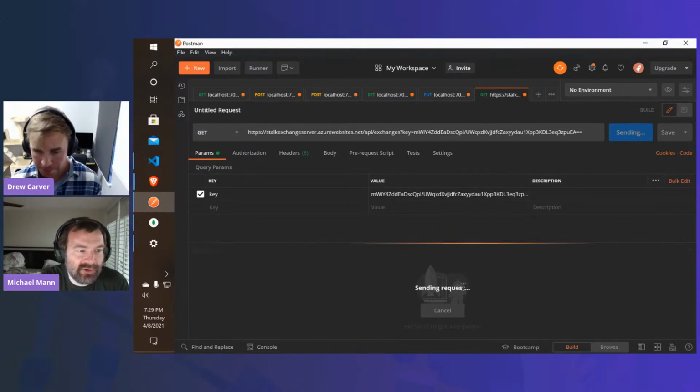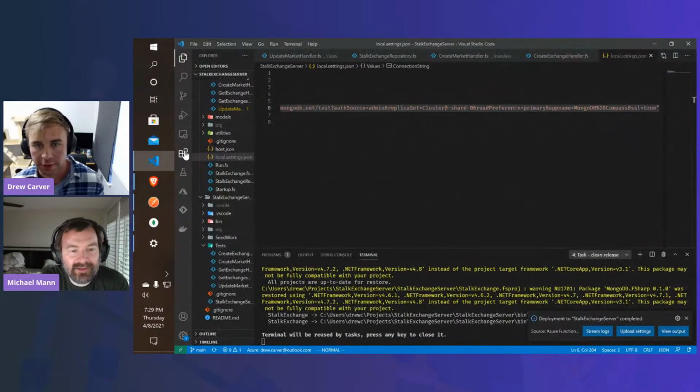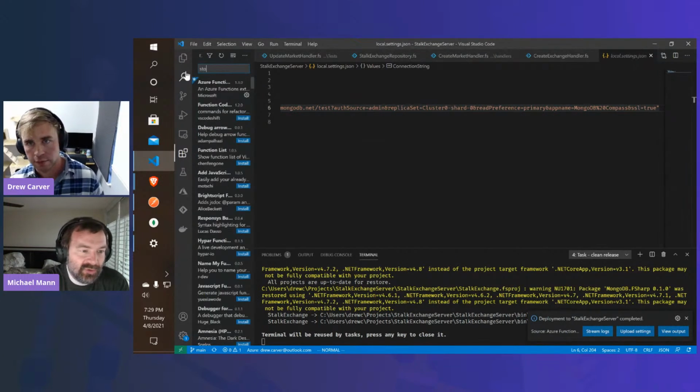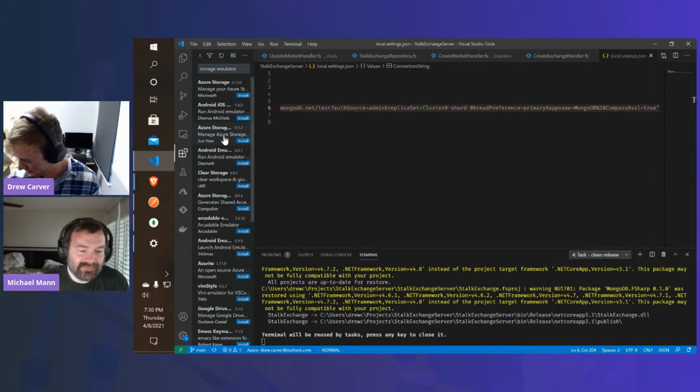All you have to do is install the storage emulator and you can run them directly within VS Code. Interesting. It's pretty nice. You have to install the Azure storage emulator, and then you can just F5 debug locally. Very cool tip. I will have to give that a shot.